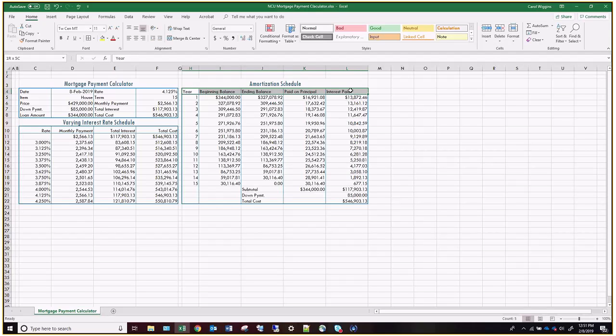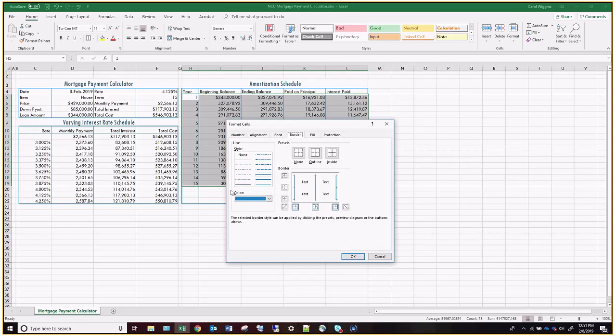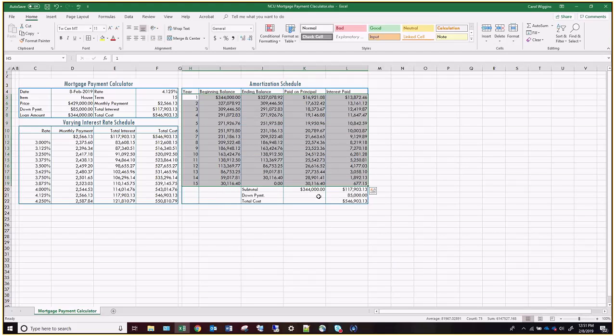Okay, so that's the same as it was before, but now I want to separate my column headings from the rest of the table. I also want to separate my totals from the rest of the table. So we can do this in 2 steps. You can do it where you select this and do a bottom, and you can select this and do a top. Or you can select 1 through 15 and go all the way across, and in one click of the menu, do a top and a bottom and say OK. So that gave us the borders that we want in those spots.